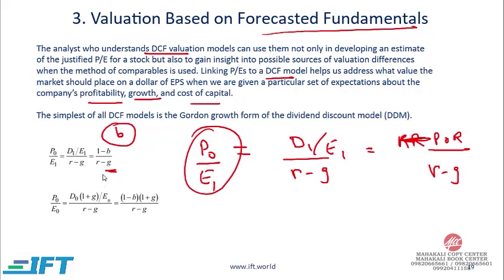So based on fundamentals. What about the trailing PE? That is given by this expression over here, and you can see the algebra. You've also done this before. And again, I'll emphasize a point that I made in an earlier lecture. If G is positive, in other words, you have a growing company, then the trailing PE should be higher than the leading PE.